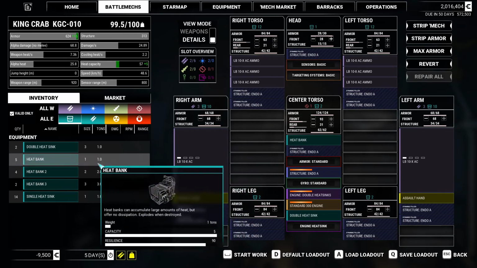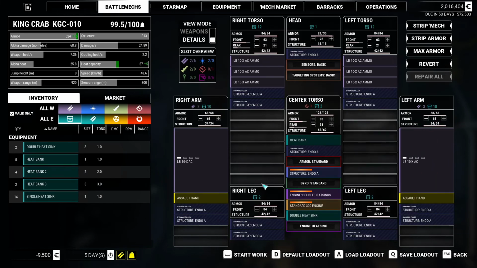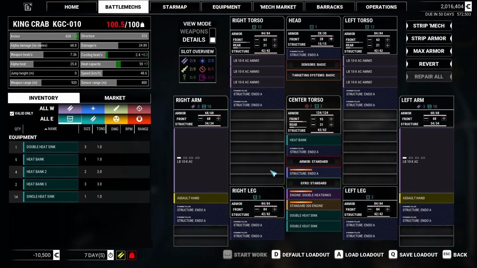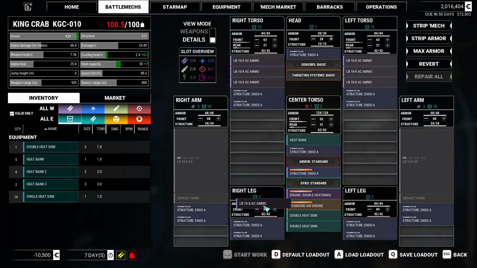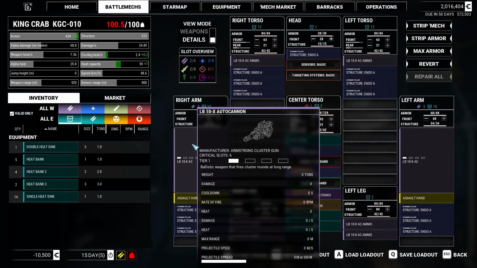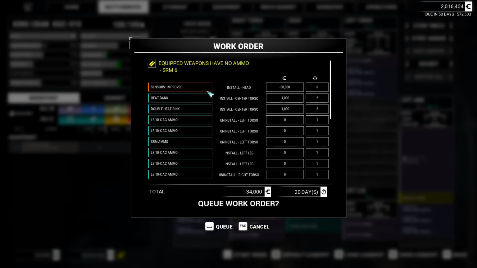No, hang on. Okay. I swear I could put a heat bank in another mech. Also, probably we should move some of this around a little bit. So we're half a ton over, but I think we can possibly just shave some down. That's probably going to be good enough. Yeah, there we go. That'll do. That's fine. 3 days of work.